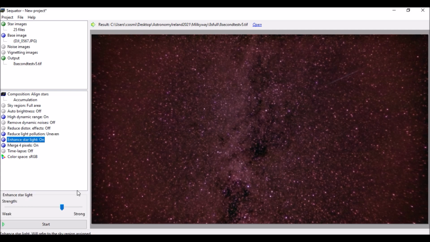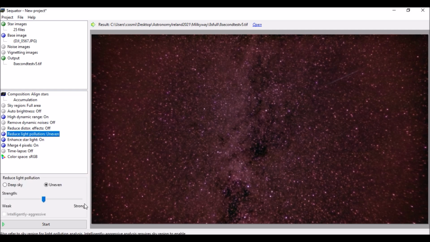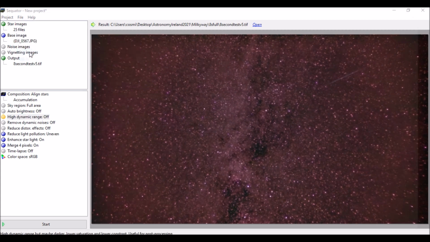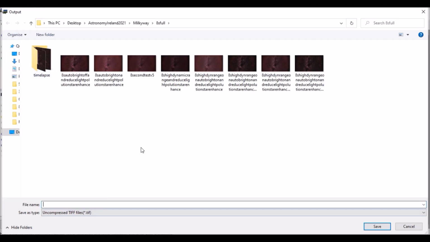We can enhance the starlight very strongly, reduce light pollution very strongly, and we can generate more features. And if we want, we can turn the high dynamic range off, and that will make some of the details much brighter in this image.